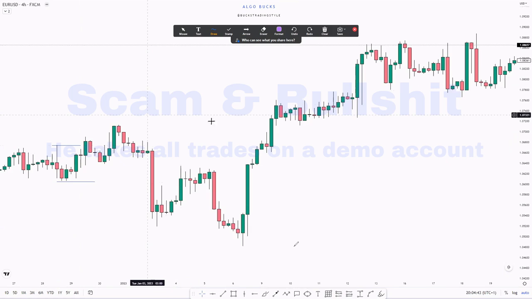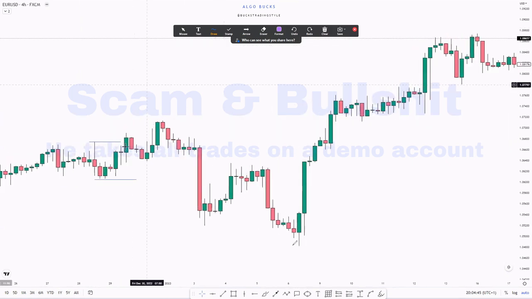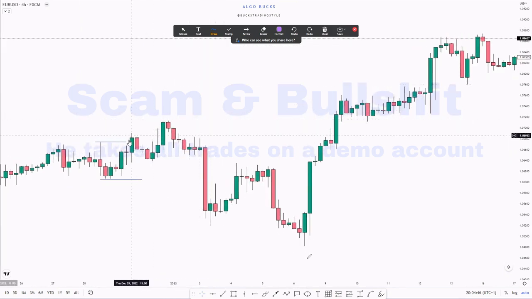Now let's keep on marking our external structure points. Now we have this high and this low as our range, right? I'm going to use the path tool so you're going to understand. Okay, I picked my tool. So we have from this high to this low, right? And then price went all the way up and broke out of the range. Now price broke out of the range, price came back down, right?